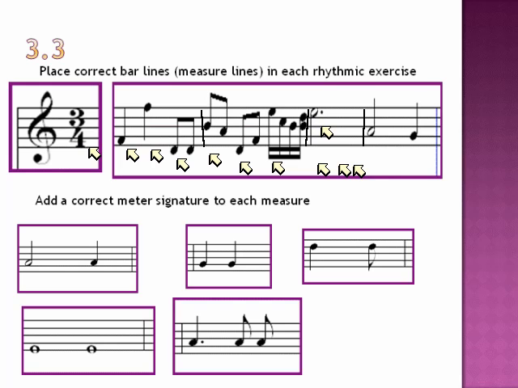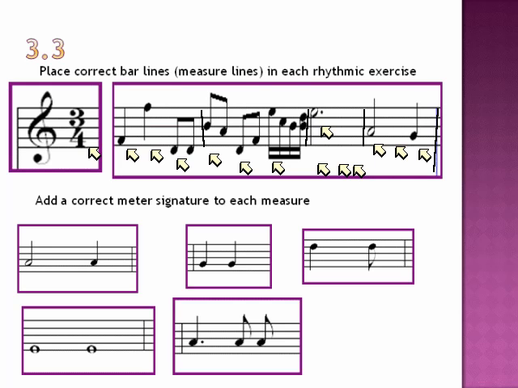And then look at the last one. Usually I wouldn't leave it so that it wouldn't be even, but a half note's 2 beats in 3/4 time, and a quarter note's 1 beat, for a total of 3 beats, and there is a measure line already there. I'll just put it in black. Well, maybe I won't put it in black. So, that's another example of putting correct measure lines in the examples, and you have to do that in one of the examples there.